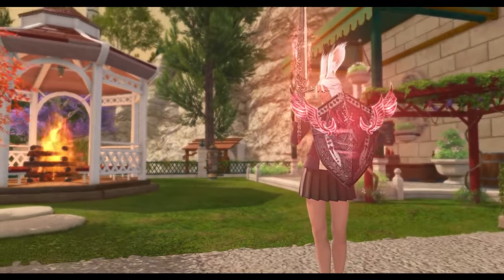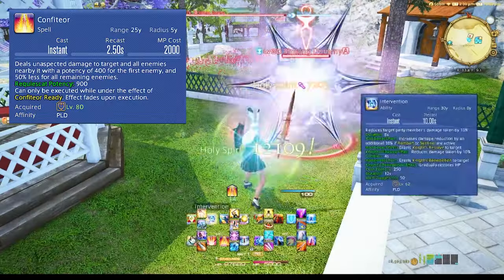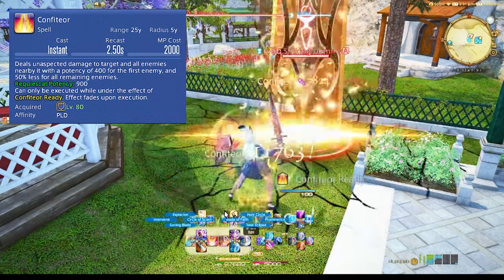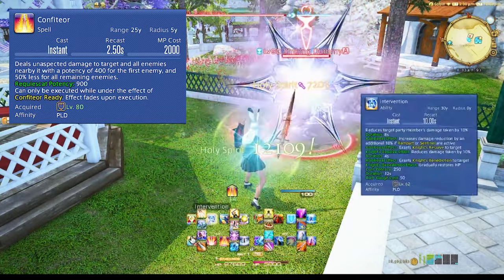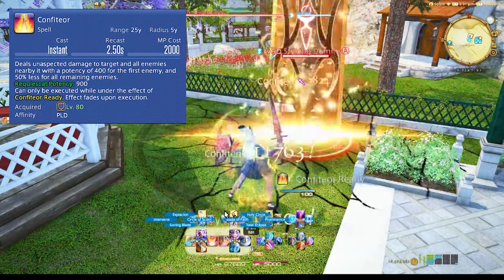If you have any buffs for Holy Spirit, use that. Level 80 ability, Confiteor, deals 900 potency to the first enemy and 50% less to the rest. This is going to be our second to last rotation change before level 90.